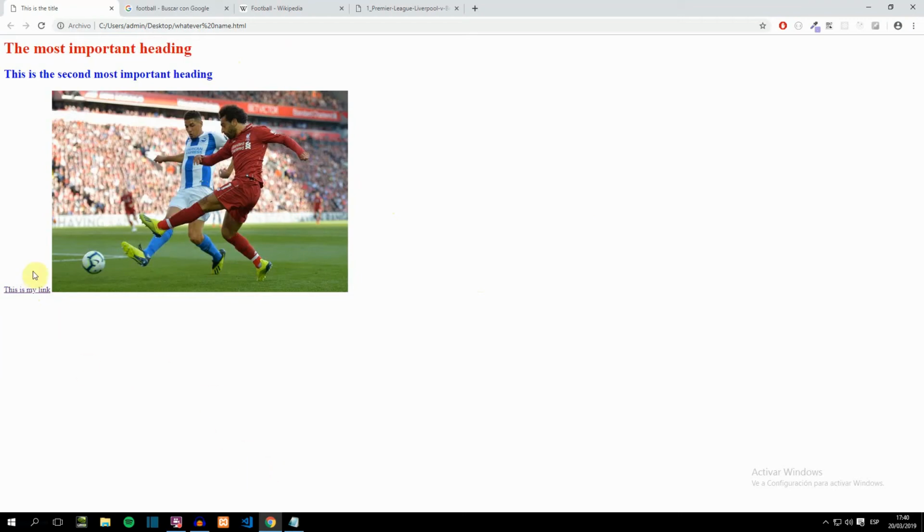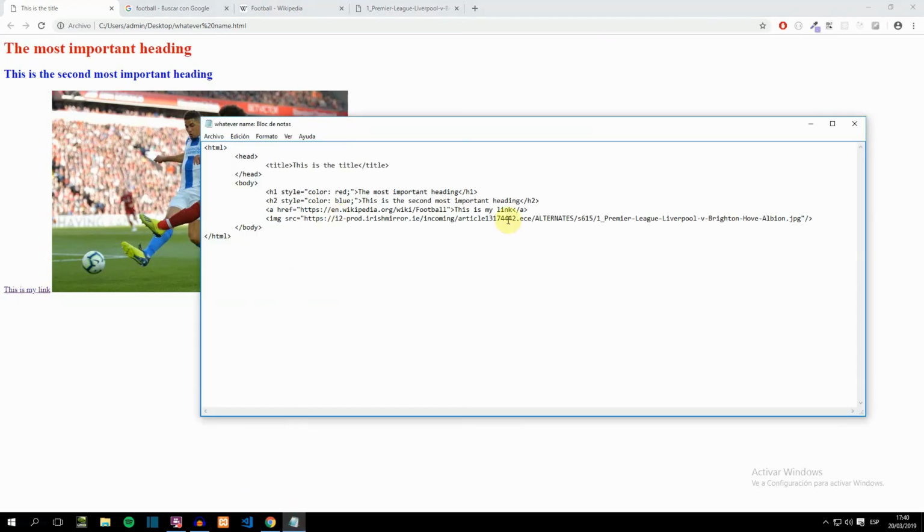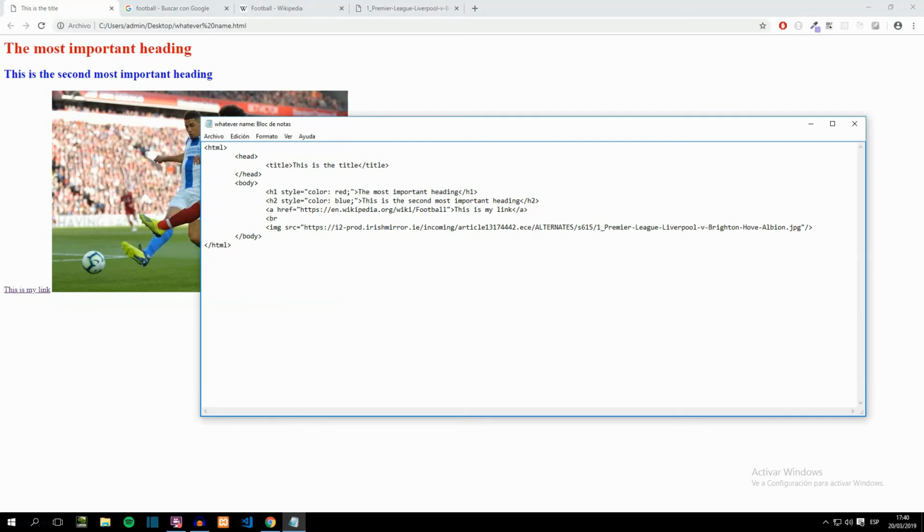But if we want this to be in a different line, we can add a line break, which is referenced like this, BR, and you soft close it. You are obviously not gonna have anything inside a line break. So same that happened with the image happens to the line break.